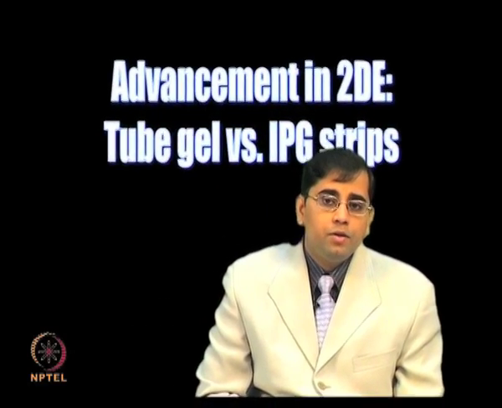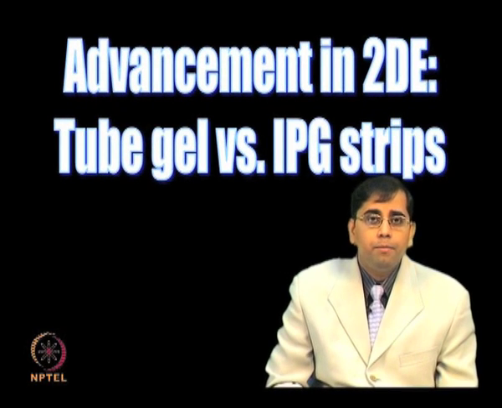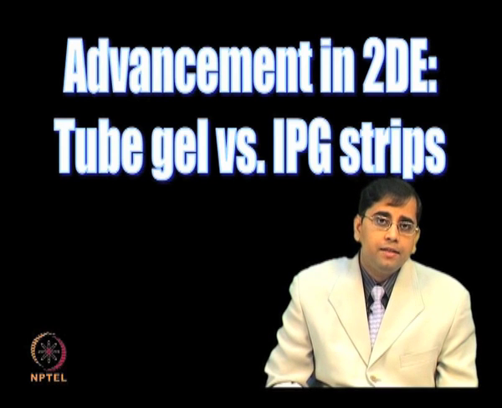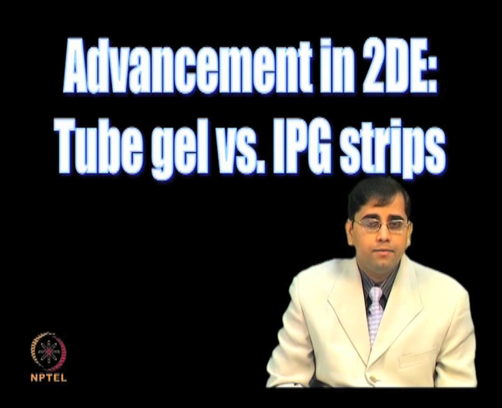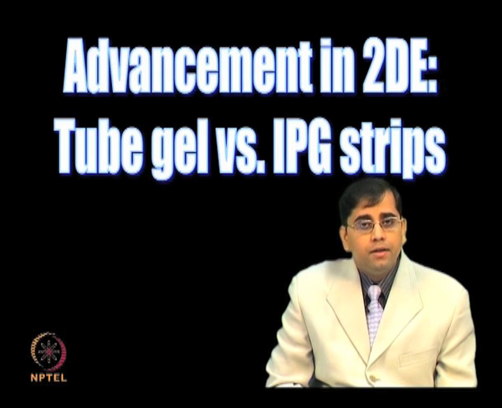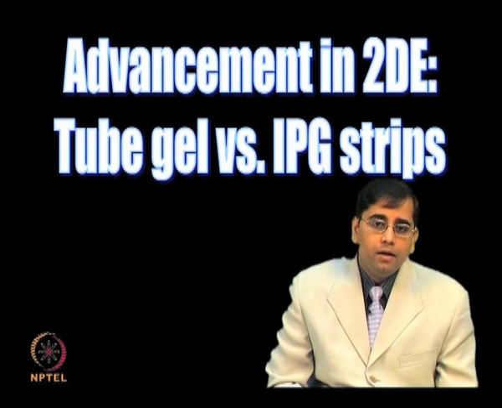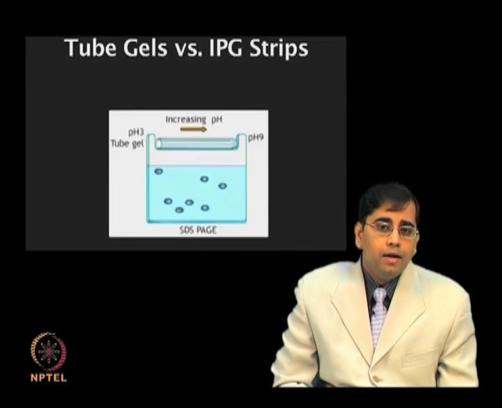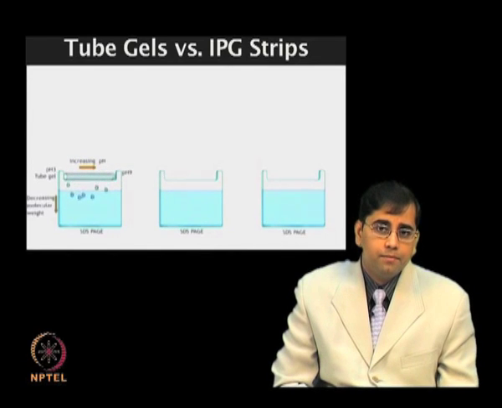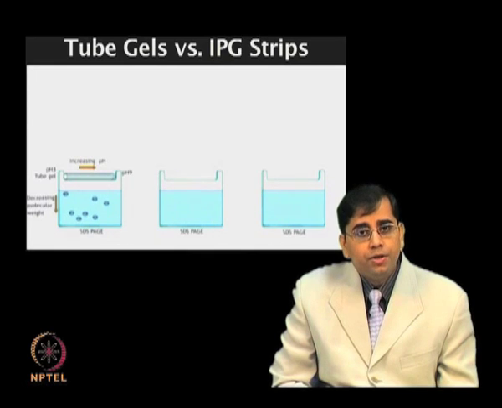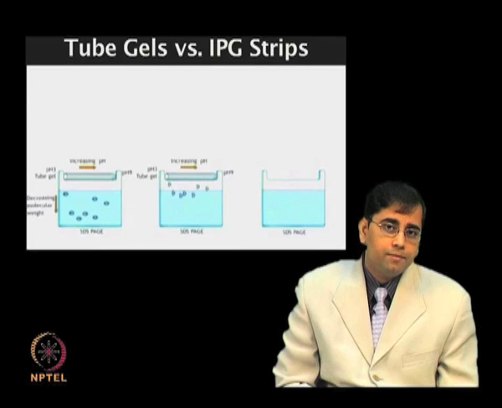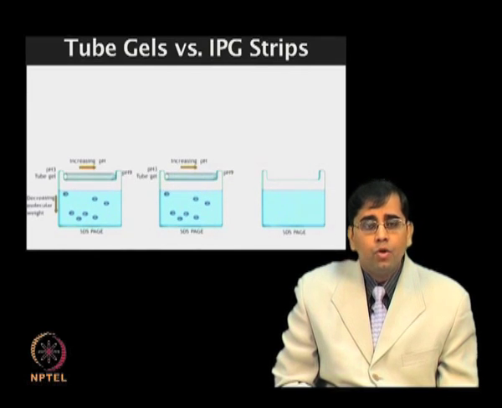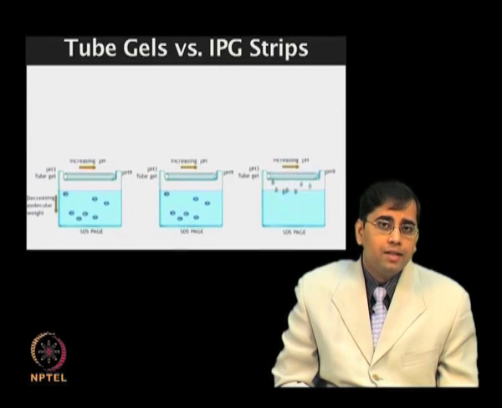Another aspect, development of immobilized pH gradient strips facilitated proteomic analysis using two-dimensional electrophoresis. The pH gradient in tube gels are established by ampholyte gradients, which are not always very stable and tend to break down upon addition of the concentrated samples. Analysis of protein mixture by two-dimensional electrophoresis using tube gels often resulted in variations in the gels.